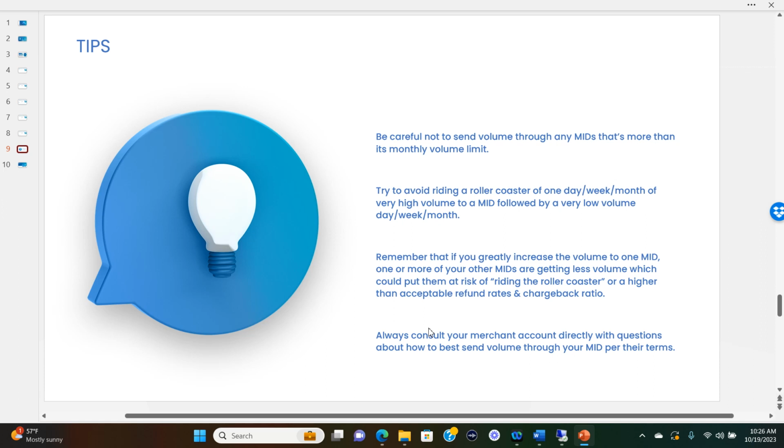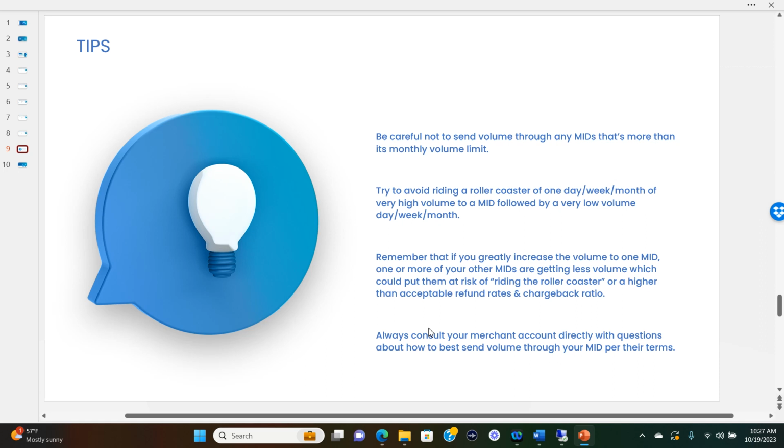And then here's the thing, like we said earlier, always consult your merchant account broker, if that's who you went through, for tips on how to manage the volume that's going through your mids.